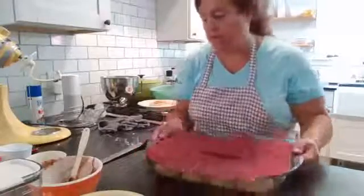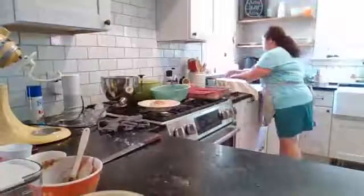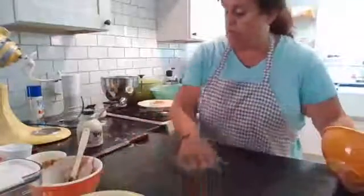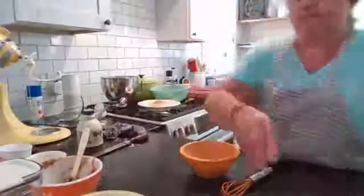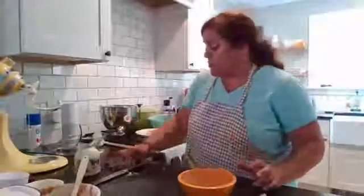So let me get this out of the way. And let me talk to you about, just do one little wipe here, about the glaze. On this recipe, they use more of a cream cheese frosting, which is just a little bit, I'm just gonna move my camera up. I feel like my head is being cut off. Just a little bit too thick for my kids. They like almost more like a maple roll, so just something a little bit lighter and more delicate. So that's what we go for.